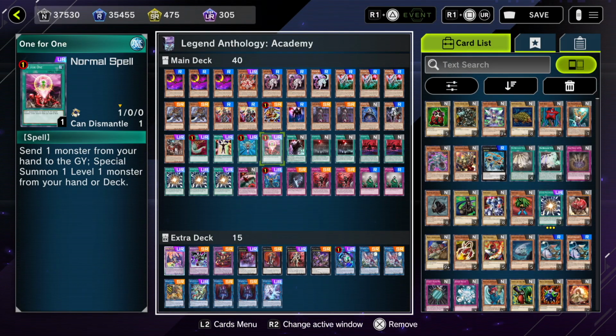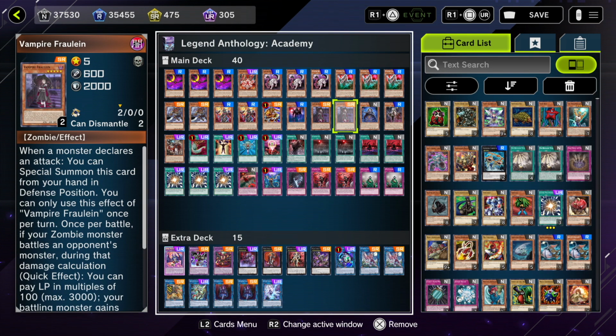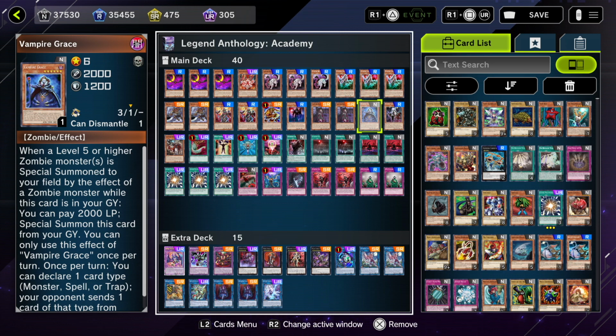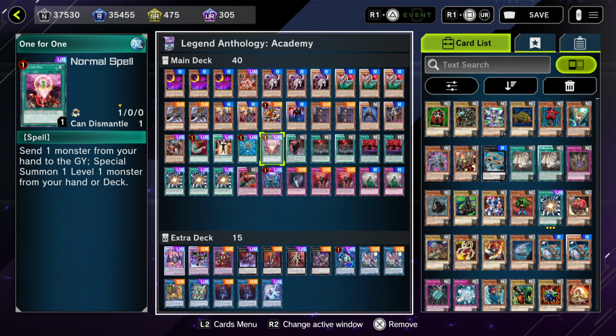Alright, and the downside to this deck is that it can brick because a lot of our monsters, you know, they're level 5 and above, which is why I don't run a whole lot of other vampire cards. But other than that, the Vampire's Domain and the 1-for-1 does help whenever we have a brick hand. But yeah, it just feels amazing being able to play our favorite deck again.